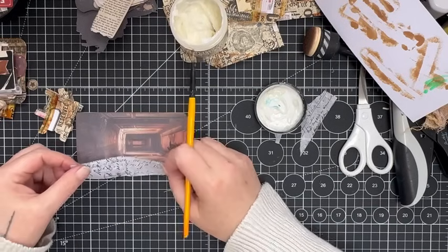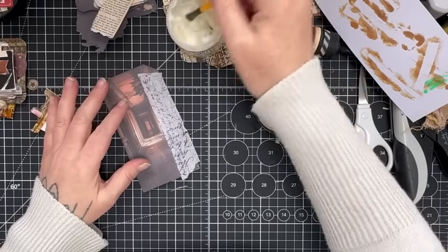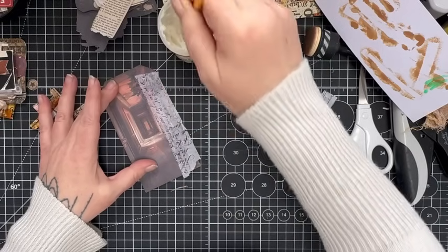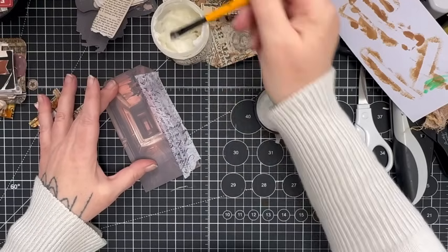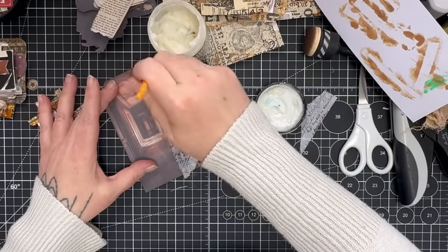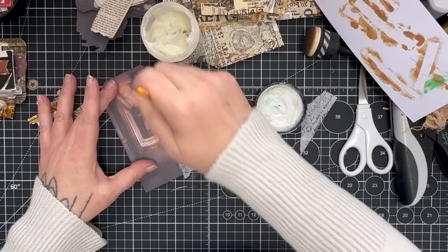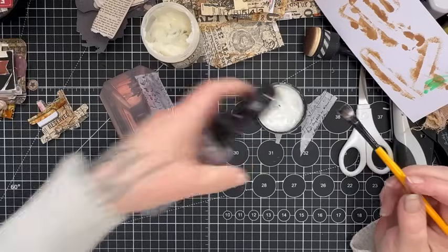Right, so I'm gonna have it off the edge a little bit so I can peel it off, and I don't think this is gonna work. It's not gonna give me what I want. And I think it's because it's too thick. So I'm gonna put a squirt of water in the lid.